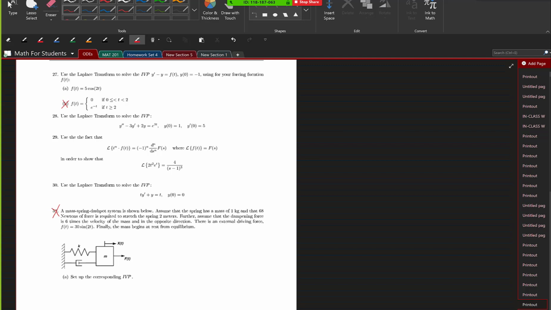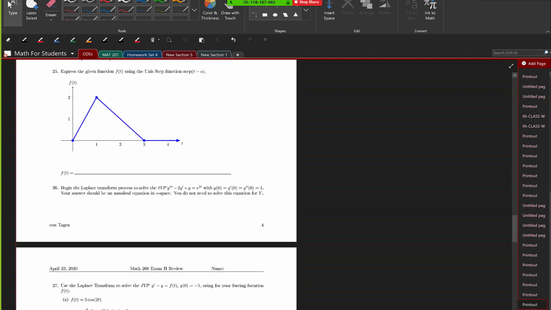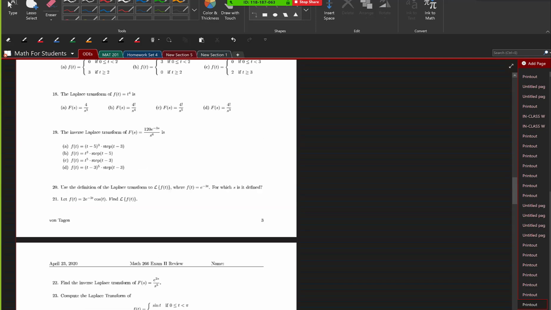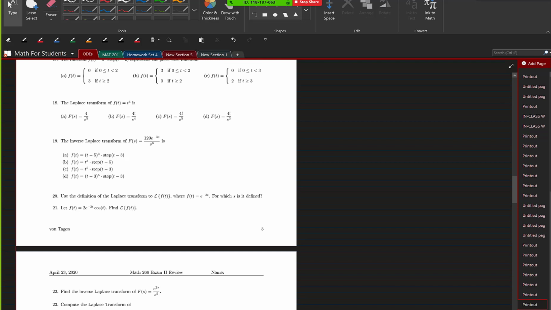But what is fair game is using these step functions and doing just the Laplace transform of the step function, or the inverse Laplace transform of something that has a step function in it, meaning an e to the minus st in it, bringing it back as a step function. Okay? So for example, let's just look at one of these. Let's look at this one right here. Okay. So what does this look like?